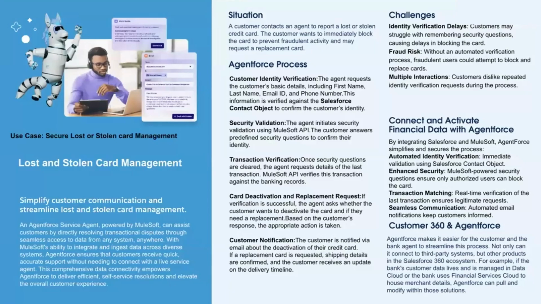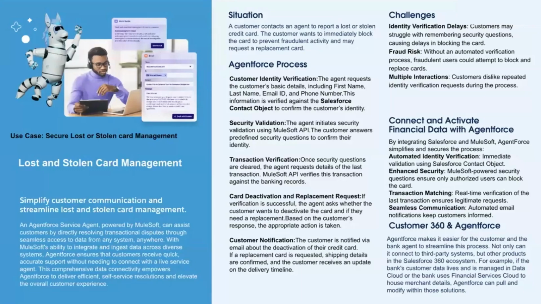Then we do a transaction verification. Once security questions are cleared, the agent requests details for the last transaction, which checks whether the transaction matches. It's not easy for a person to remember both transactions, but we ensure that either of them is taken into account, and that's how we try to identify the transaction.